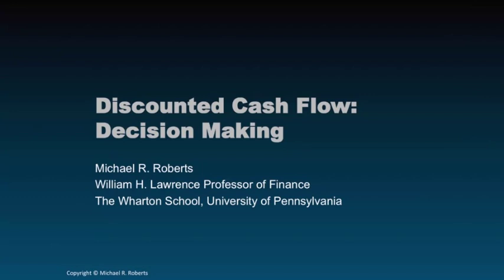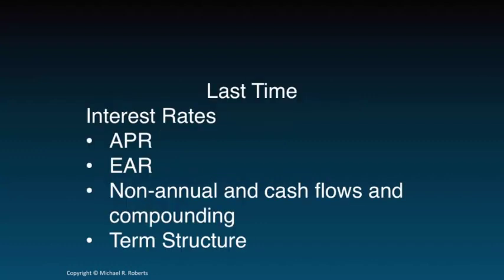Today we're going to be shifting gears to a new topic, discounted cash flow analysis. But before doing so, I want to briefly recap our last topic, interest rates. So in that topic, we started off by introducing the notion of APR and EAR and a periodic discount rate. The difference being as follows, right? APRs, or annual percentage rates, are a means to quote interest rates, whereas EAR, effective annual rate, and the periodic interest rate are actually discount rates. They're economically relevant. They're what we care about. They're what we use to discount cash flows and make decisions.